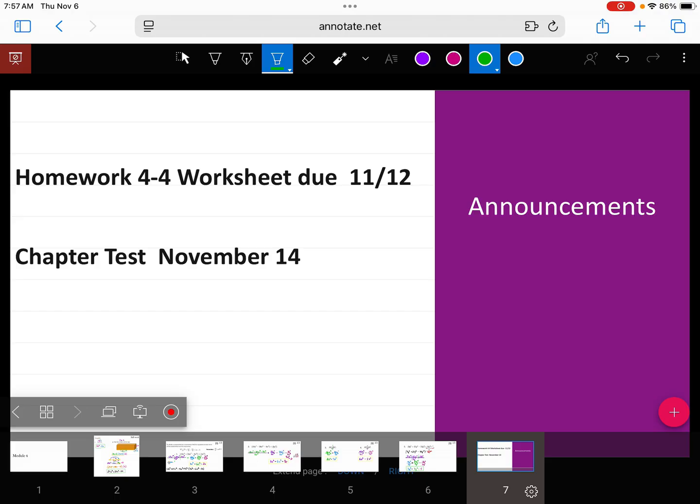Okay, so I am going to pass out to you guys homework 4. This is what we're going to be working on today and tomorrow and Monday and maybe Tuesday. So this is not due for a hot minute. It is not due until next Wednesday. So you have almost a week on it because we are going to be doing a bunch of dividing.